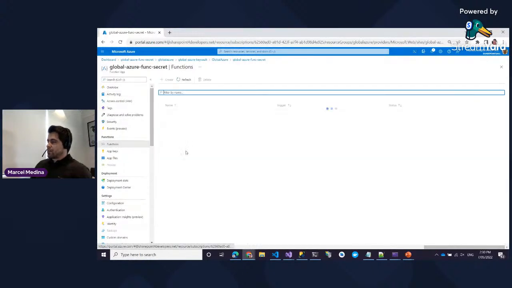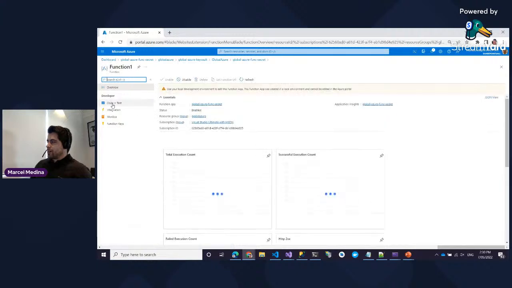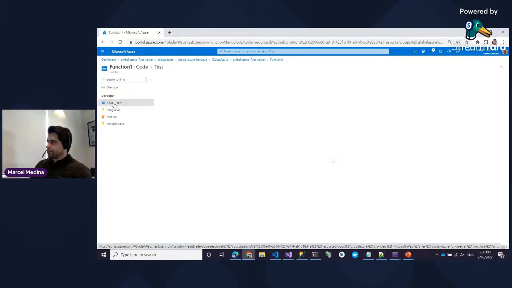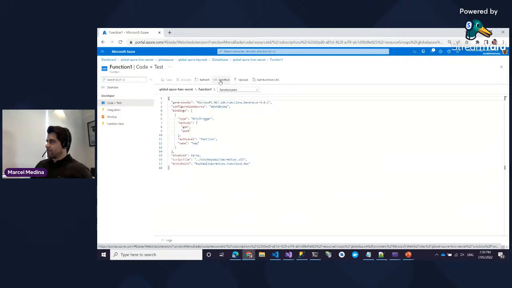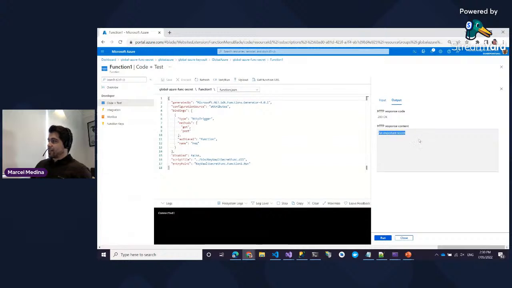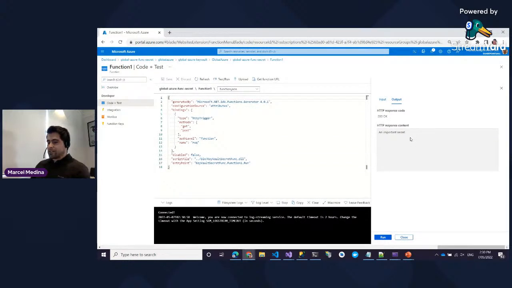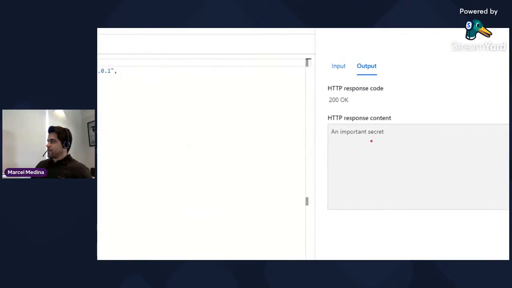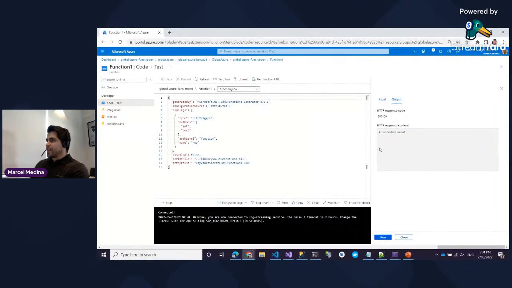And if I come in here on the function, right, I can execute from here, and I can just run my function directly from this tab. You're gonna see that we get the secret that comes with key vault. Right? So that's coming here. That's pretty much what we had on key vault. So that's something that should be a no-brainer for you as well, and it's what makes our solutions more professional.